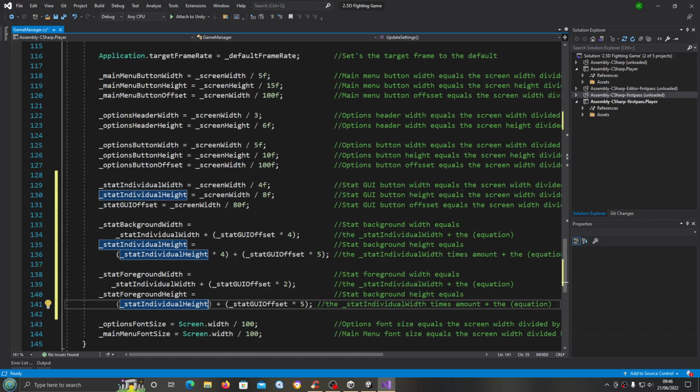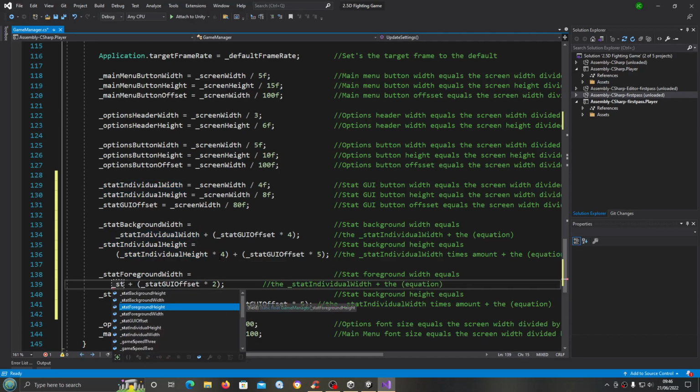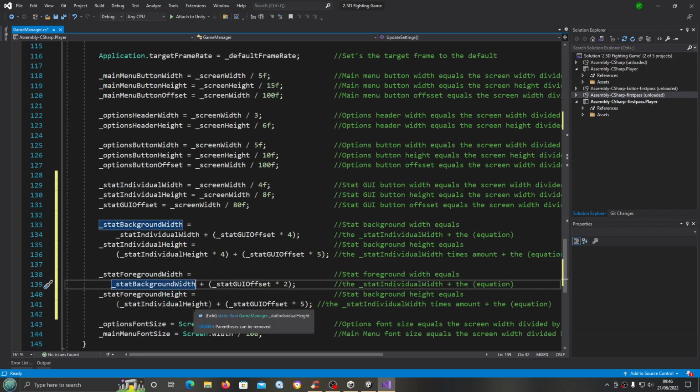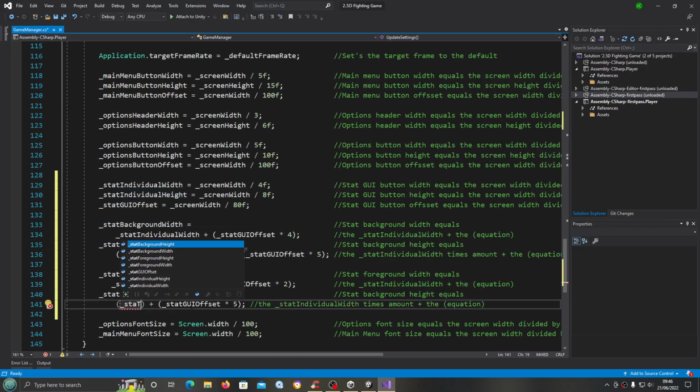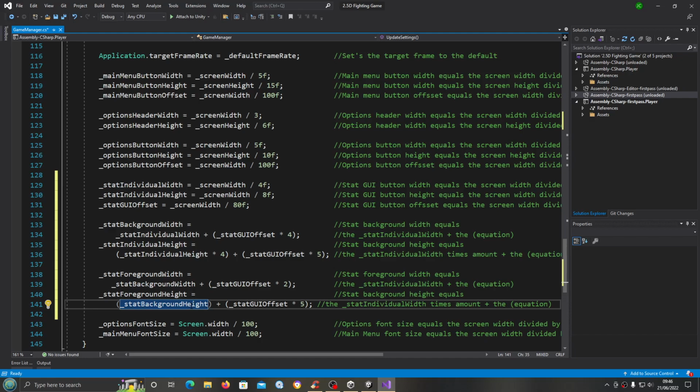So let's have a look. I won't actually use the individual. I'm going to use the background width. That is actually going to make things easier. We don't need the brackets there now. For the height, we will minus, and we need to minus there actually.